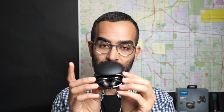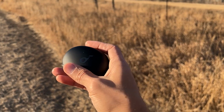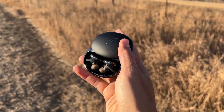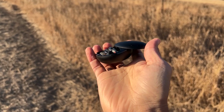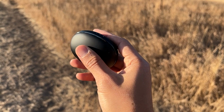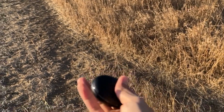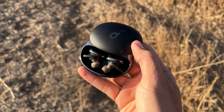Now let's get into active noise canceling, normal mode, and transparency mode, but especially the difference between fully transparent and also the vocal mode. So let's start with active noise canceling. The best comparison I got when really thinking about it is that these have the same ANC capability, and they sound very comparable, from testing them out, to the AirPods Pro. These are almost equivalent to those in how they block out the noise. So when it comes to the lows, mids, and highs, and just overall how it felt, that's the best comparison I got.